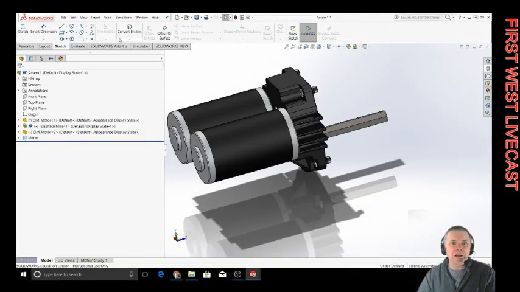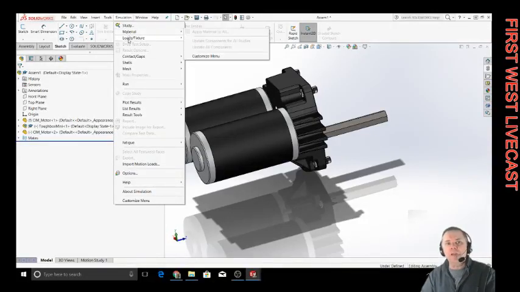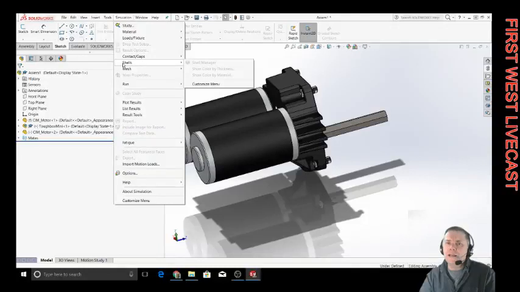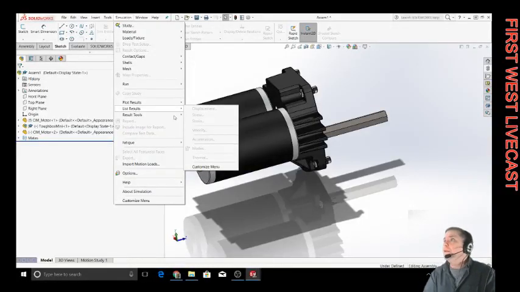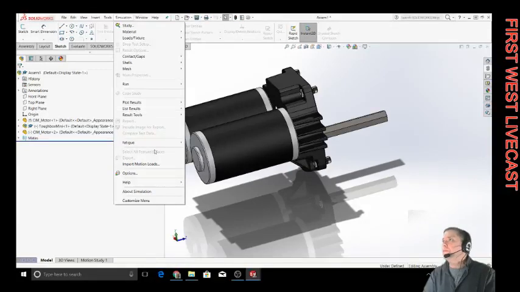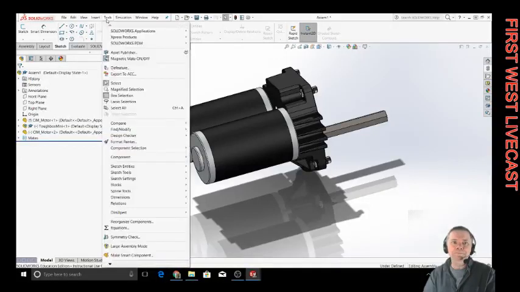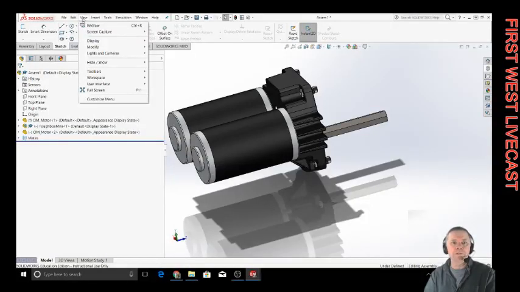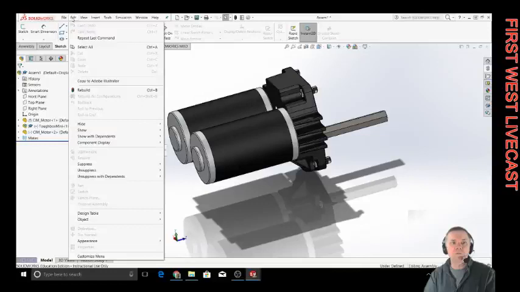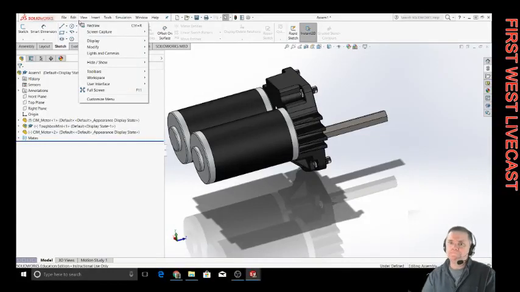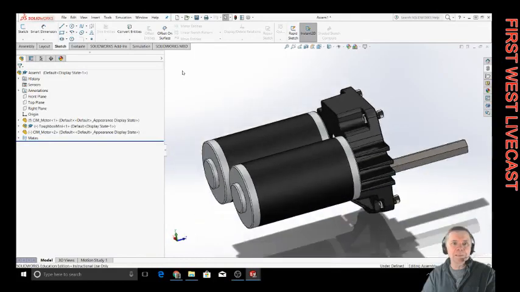SolidWorks also gives you the options of doing simulations. You can do all kinds of load testing, stress analysis, all kinds of analysis like that to show you where your points of failure are going to be. Fatigue testing. You can put various loads on your parts to see what their breaking points are. It's a very, very full-featured package. And to buy this retail, SolidWorks costs $10,000. It's a very, very expensive package, especially fully equipped, but very powerful and well worth the money.